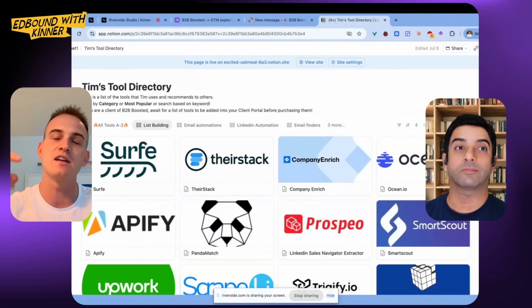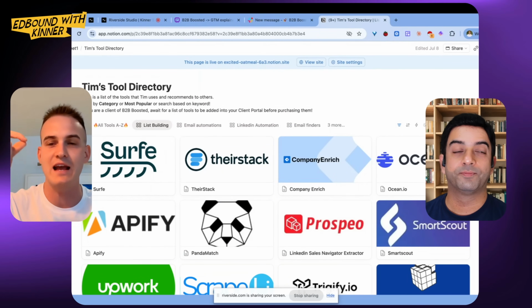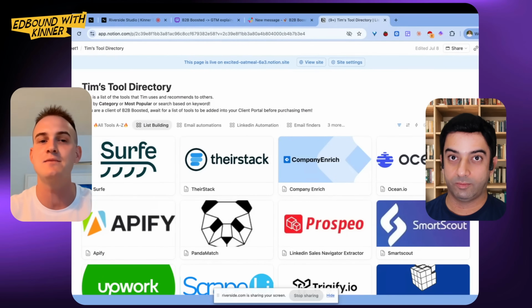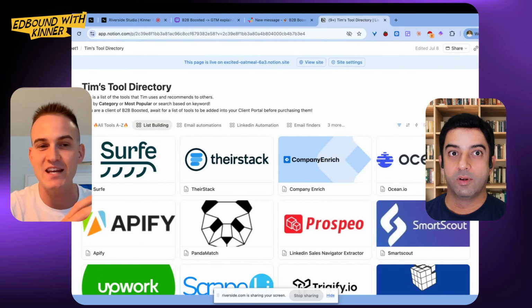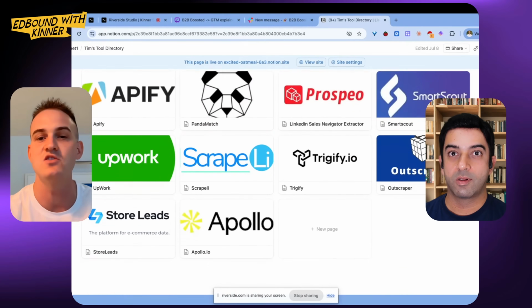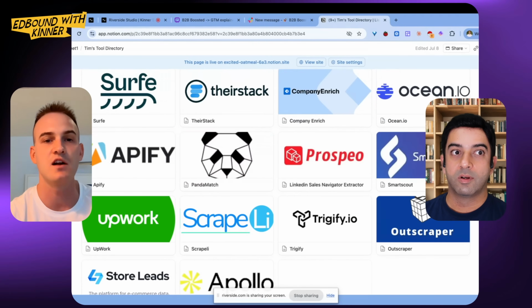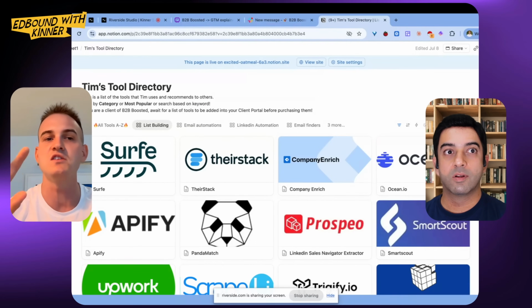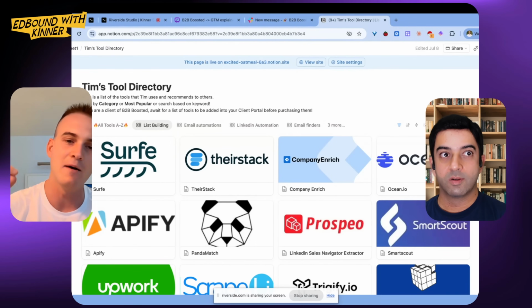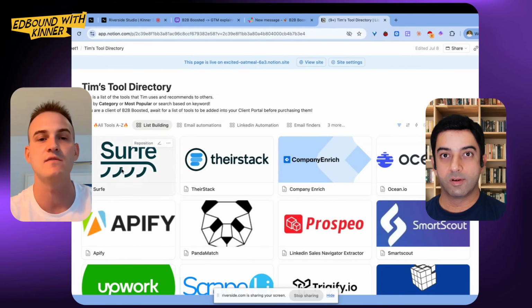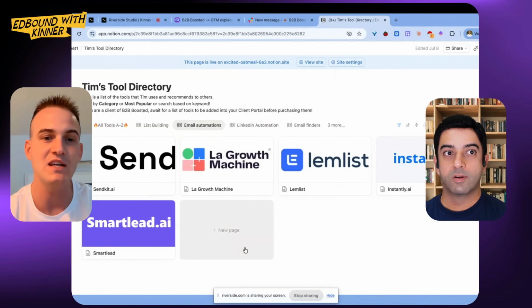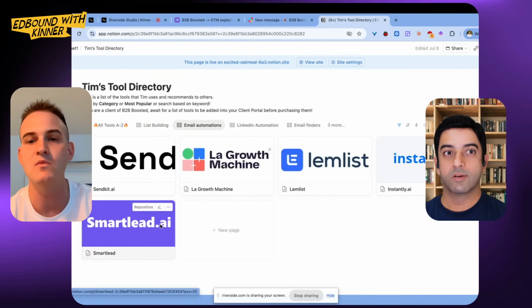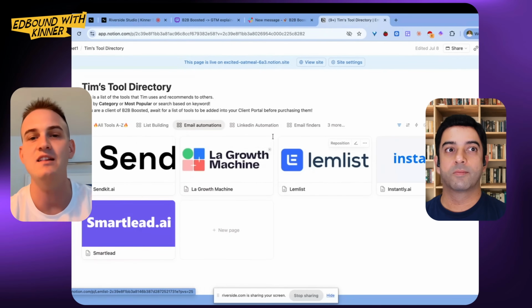Again, for the purpose of this, I can give you the guide to how to build the right lead list based on a specific use case, because you don't need all of these tools. These are just examples of some of the tools that I use on a day-to-day basis. But essentially, there are 5 different tools that you need to know to build any lead list. Depending on the use case, you just select one out of the 5. A lot of the time, you would need an email automation tool. Some of the most common ones are Instantly, Smartlead, SendKit, Growth Machine, Lemlist.